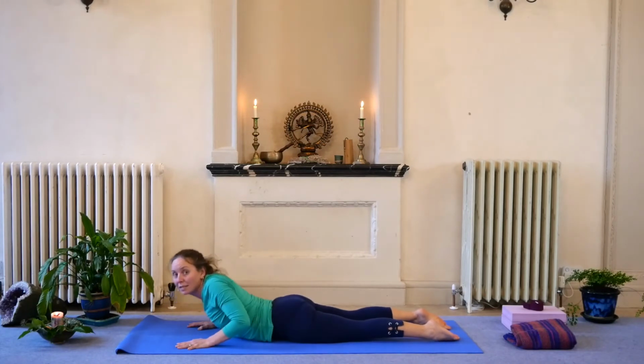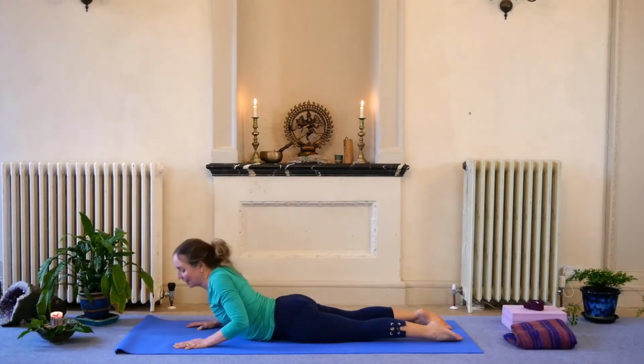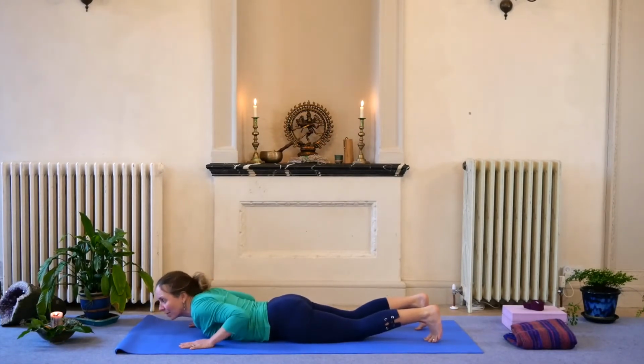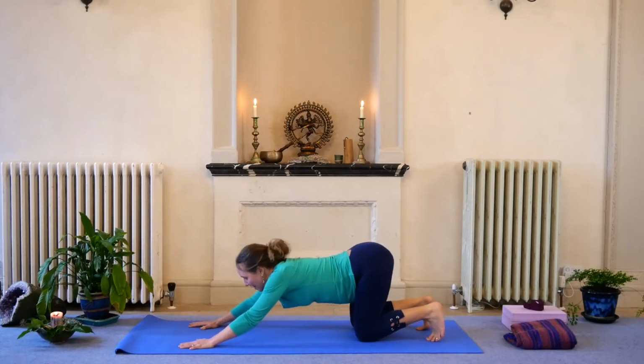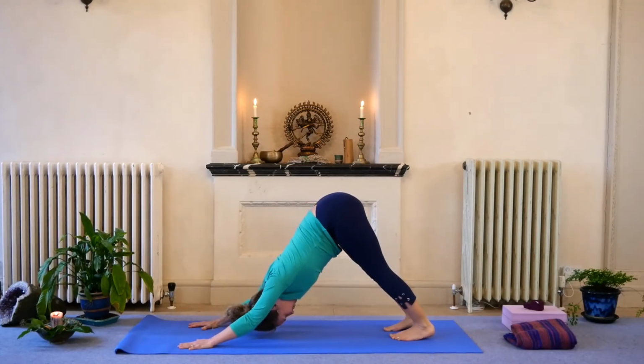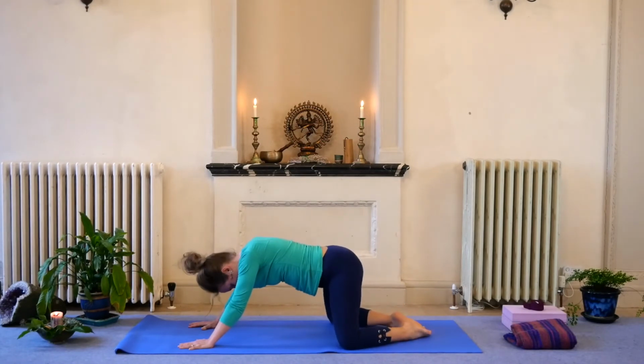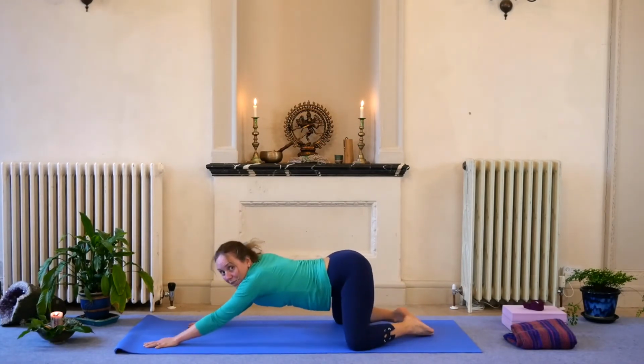So either a low cobra like this, up into a high cobra, opening up the chest. Spreading the love from your chest out in front of you. And then exhale down. Take a breath in. And then exhale back into downward facing dog. And then lower the knees down, opening up the knees again, touching the toes, and coming down into Anahatasana.